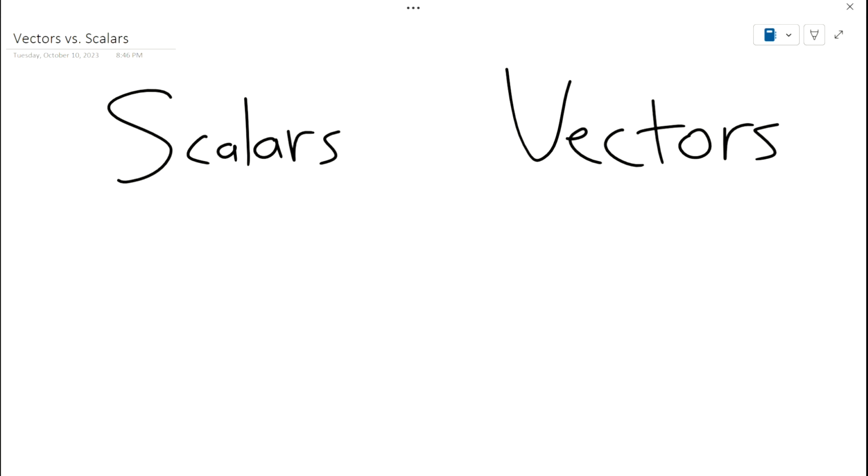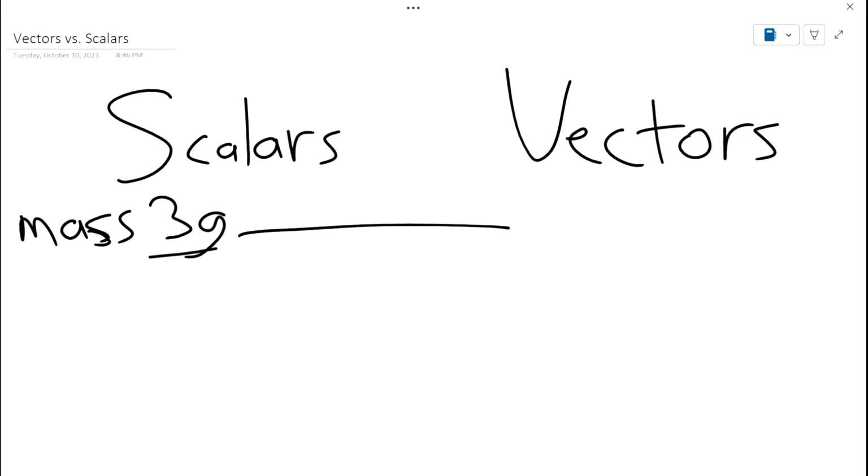For example, mass is a scalar because mass is just the amount of stuff we have in the substance, essentially. Now, we can measure mass in grams, but no matter what, the mass of anything will always be the same, no matter where it is. Why this is a scalar is because we only have a number, say 3 grams. This is just the mass of something that's 3 grams.